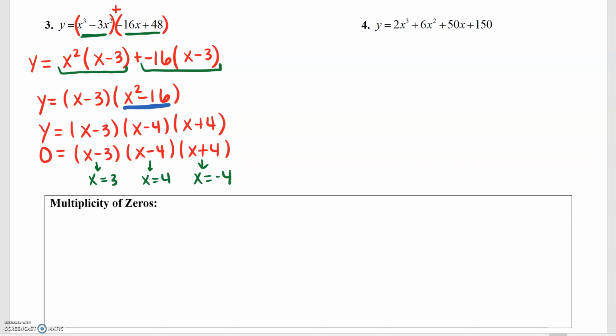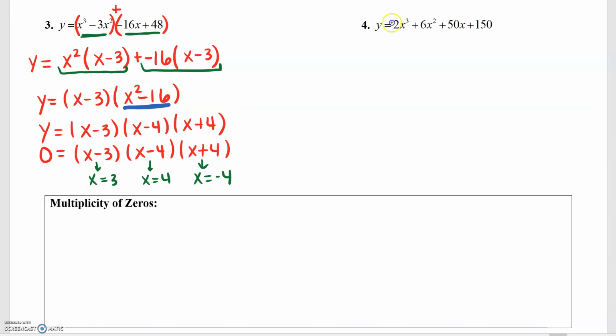All right, look at number 4. This problem is also factoring by grouping, but I want to give you a chance to try it. So follow the same pattern that we did on this last problem. Go ahead and pause the video and restart it again once you've had a few minutes to try it. All right, let's see how you did.